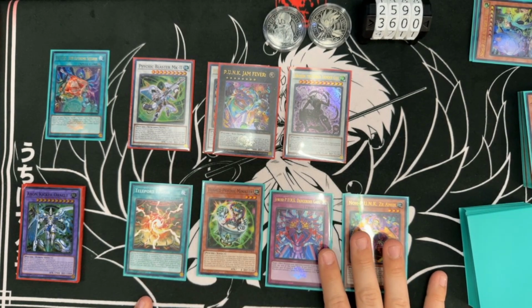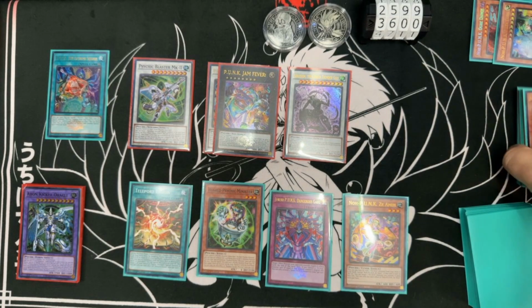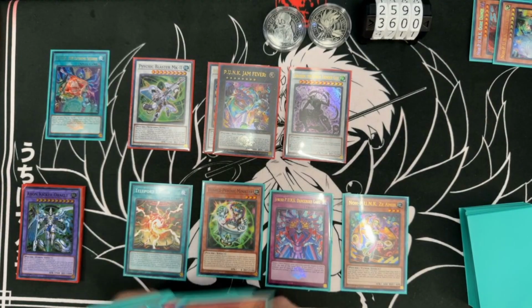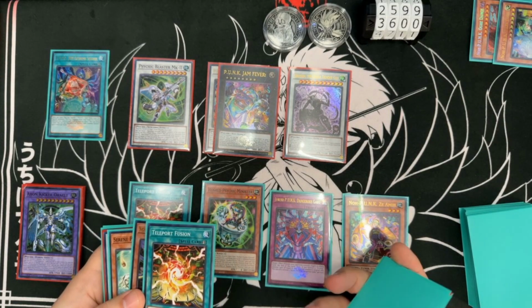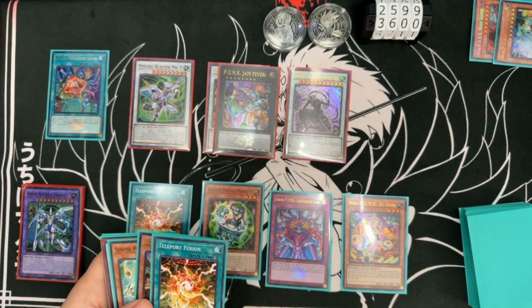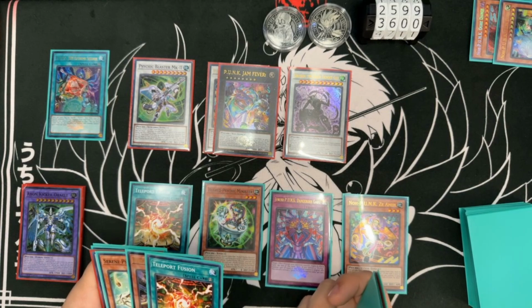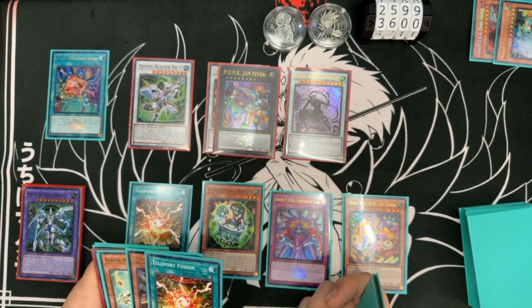You can only activate Teleport Fusion once per turn. That's fine. But we're not going to utilize it fully right now, because there is a couple things I would like to do with this deck overall. But you do have the capability of using Teleport Fusion, where you can banish it from the graveyard and also special summon one of the banished Psychic monsters you have, which is fine. But that's only if a face-up Psychic monster you control that was special summoned from the Extra Deck is destroyed by a card effect.